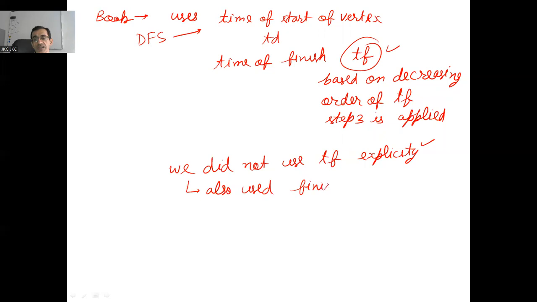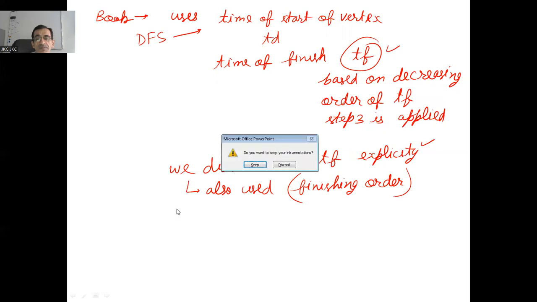The finishing order in decreasing order we also used indirectly, either in topological sort or in the case of strongly connected components. So it is one and the same thing. So you have a choice whether you want to use your TD and TF or you want to do it like this. This becomes easier, so you can still do it with this and you don't face any problem with this.